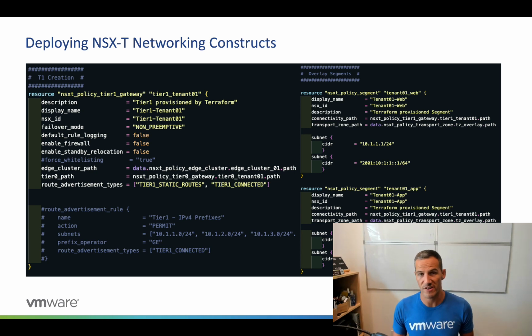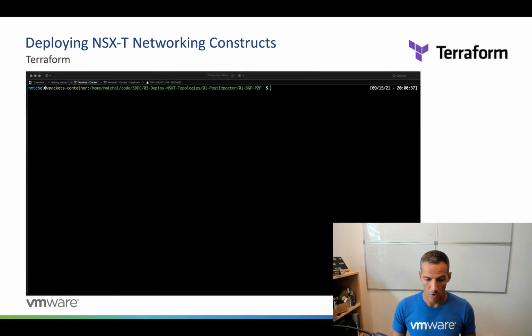So I will run dual stack IPv4 and IPv6 on this overlay segment, and you will see that with the declaration of this networking construct, I will be able to provision an IPv4 and IPv6 infrastructure within NSX really easily. So let's do it.